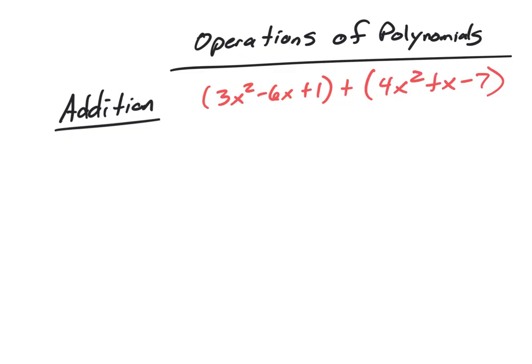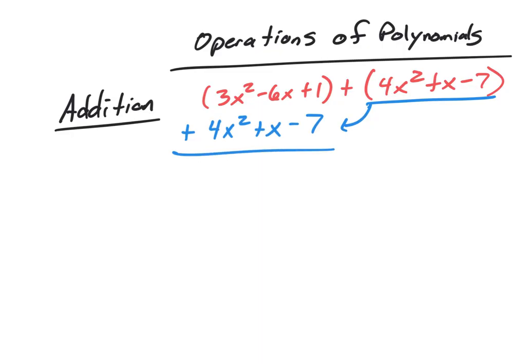All right, so in some cases, some people like to stack these on top of one another. Okay, if that's something you want to do, then by all means you could do that. Do you have to? Not necessarily. It just kind of depends on your preference there. So if you wanted to, you could take this whole thing and you could move it underneath and just kind of line everything up. Just makes the addition a little bit easier. Kind of like you would have added numbers way back when. Everything's aligned, and then I can just add straight down.